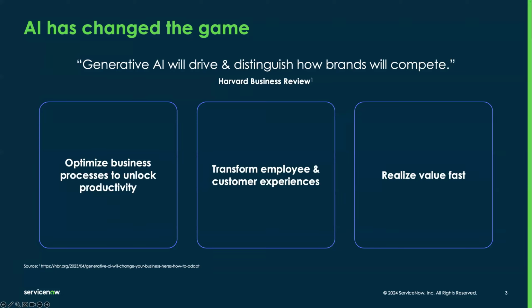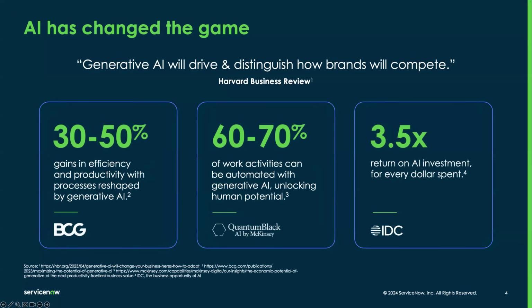Now, because it's been 2 years, there have been a lot of players in the scene and a lot of analysts and research groups providing insight as to the true value being provided by generative AI. So we've got a couple of interesting stats here. First of which, from Boston Consulting Group, they've found that organizations are able to yield 30 to 50% efficiency gains by reshaping their processes using generative AI. So incorporating some form of generative AI decision-making or generative AI automation into their processes. Really fantastic way to unlock time savings, productivity savings.